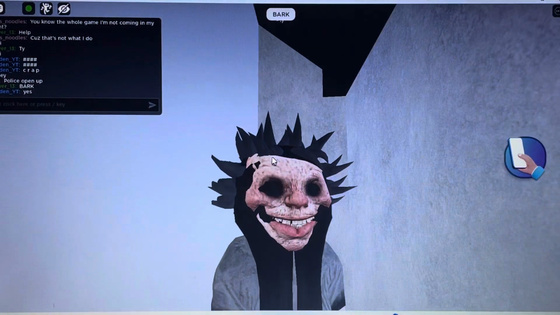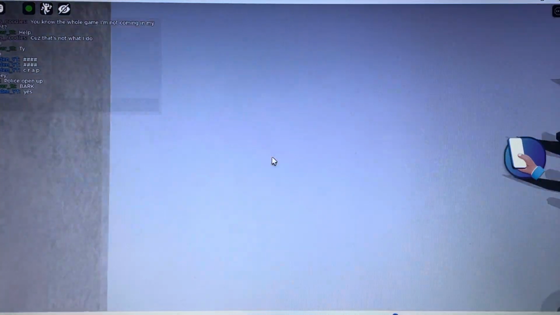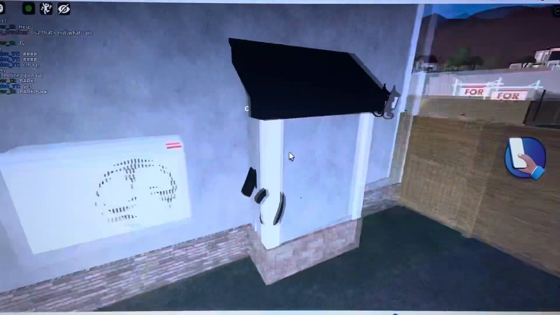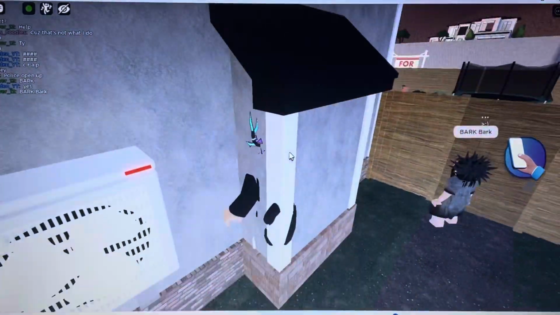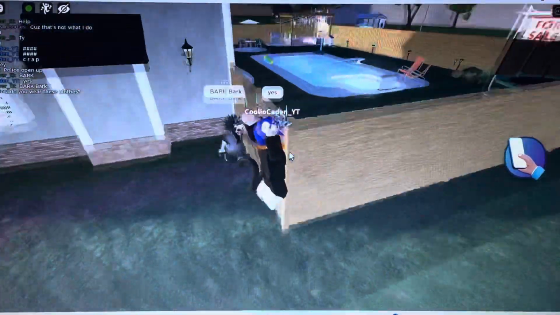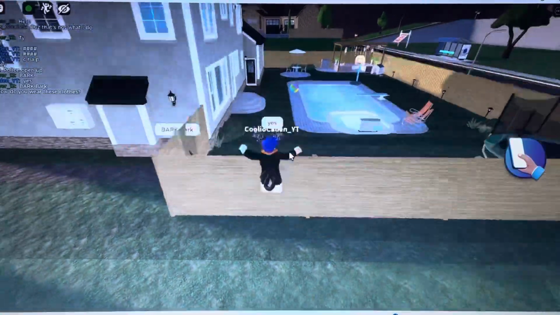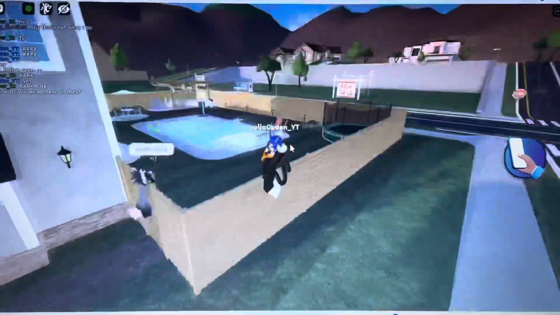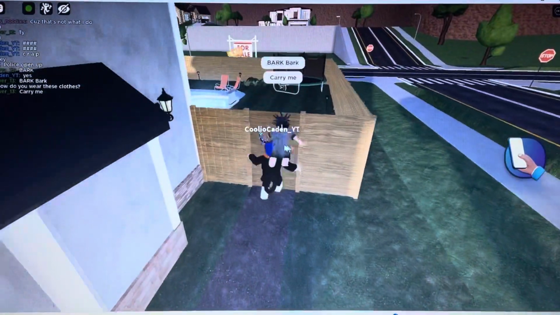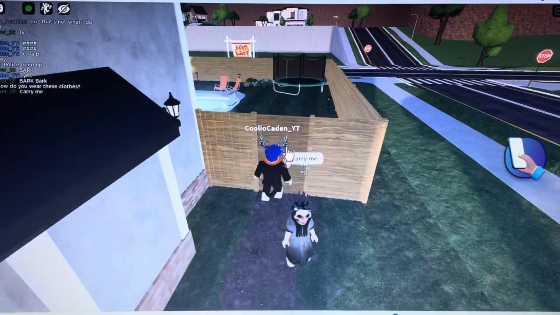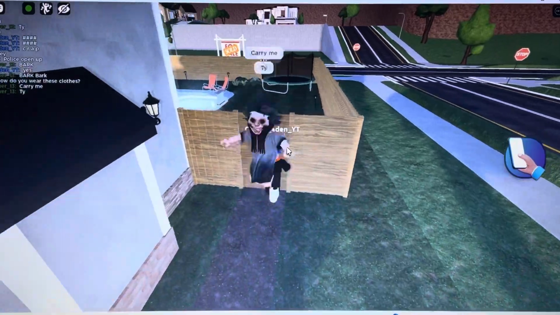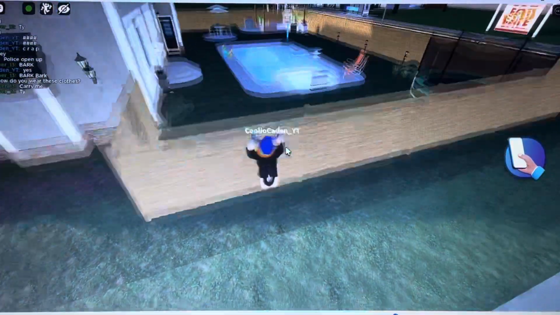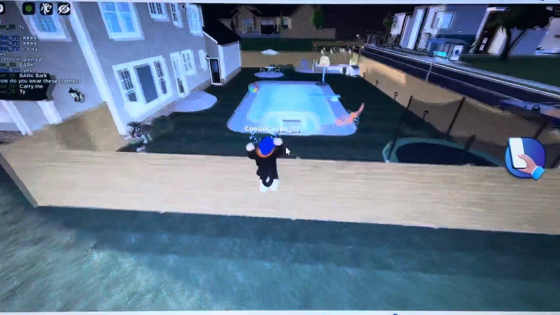Yes. You're my perfect minion for this. I need to distract her so we can get in her house. Bark. I'm gonna break in. Me and her are gonna break in. And what I'm gonna do, I'm gonna go ahead and say, oh, carry me. Oh, I'll carry you. I got you. Wait, can you stop people? Thank you. I got you. I'll break in. I can easily break in.